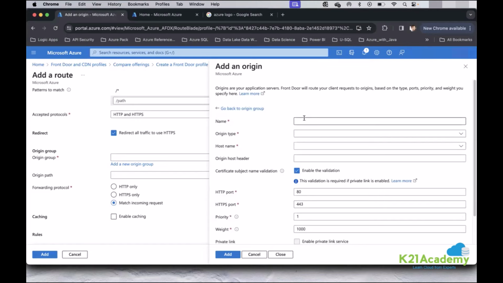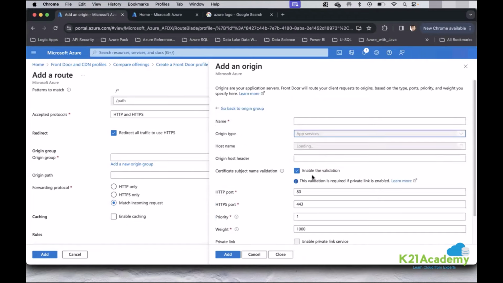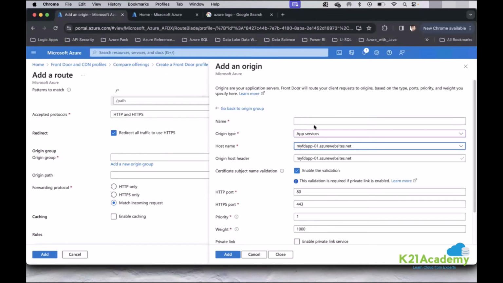The name of the origin could be anything. You can provide your web app name or something. Here I will say Azure App Service, and here you will be selecting the FD01 app, and I'll say my FD01 web app origin. If you want to give the same name, you can.